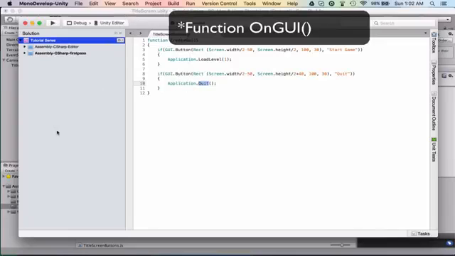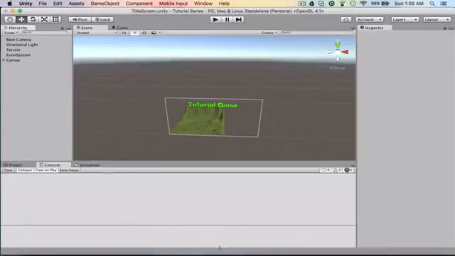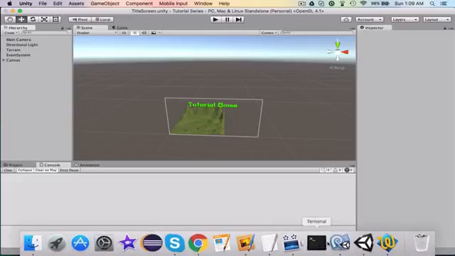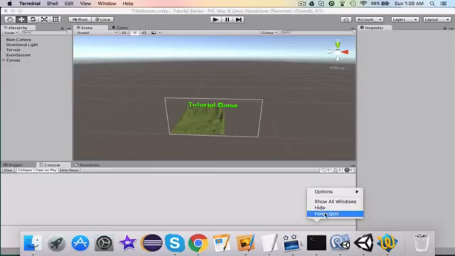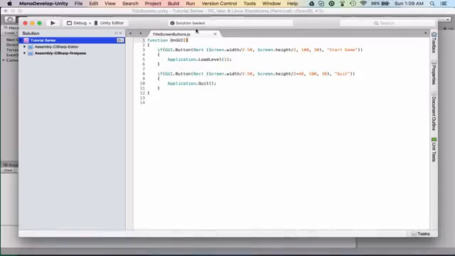So now we have this saved. Okay, so I figured out what we need to do. First thing you need to do is, oops, I did not mean to do that. We need to open up this. This needs to be the onGUI method. We can't actually make our own method here. This has to be the onGUI function. So sorry about that. That was a mistake there. You have to make sure it's onGUI with capital GUI.